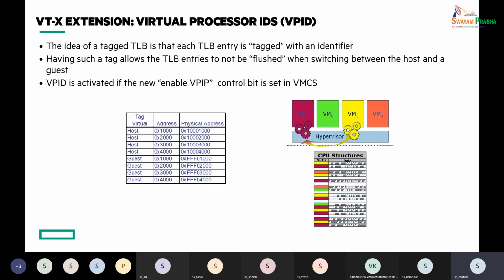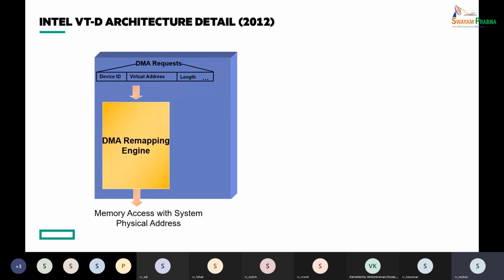So everything you've seen now is that CPU as well as memory, everything is taken care of by the hardware, by the processor, and all the VMM needs to do is set this up one time. It needs to set up the VMCS, and then it needs to set up the EPT page tables, and then it's done. It just needs to launch the guest, and we can start running. But then IO is still an issue.